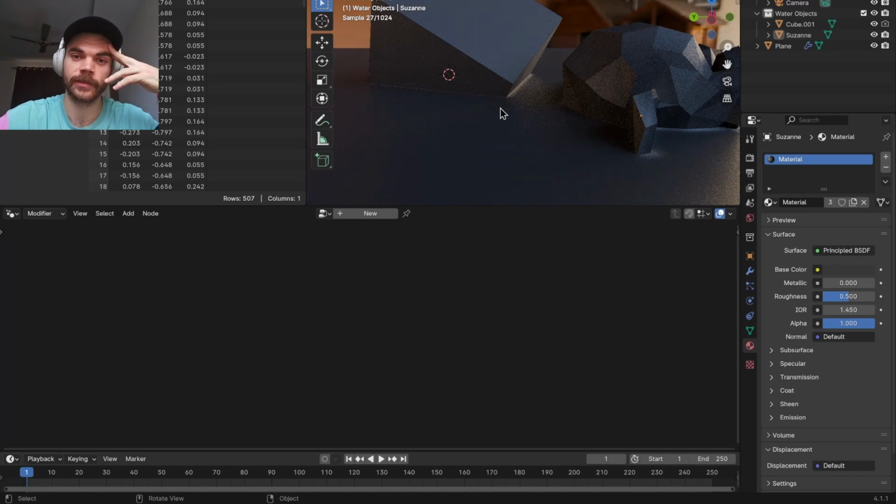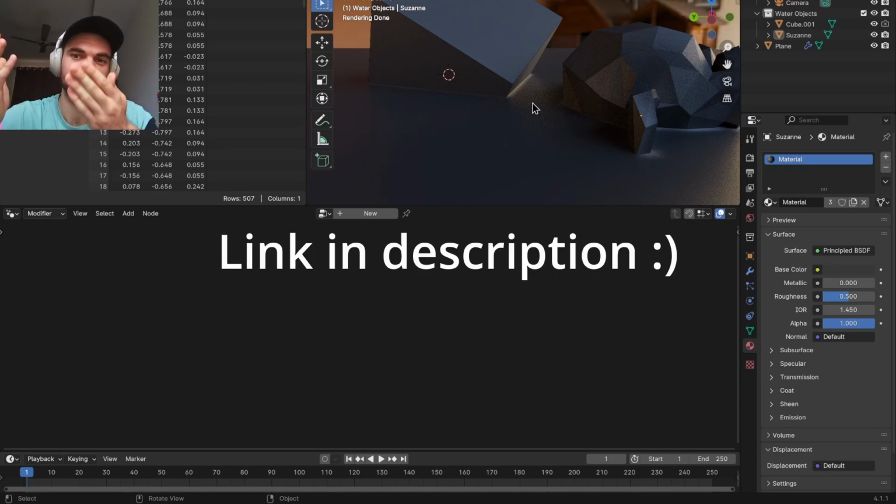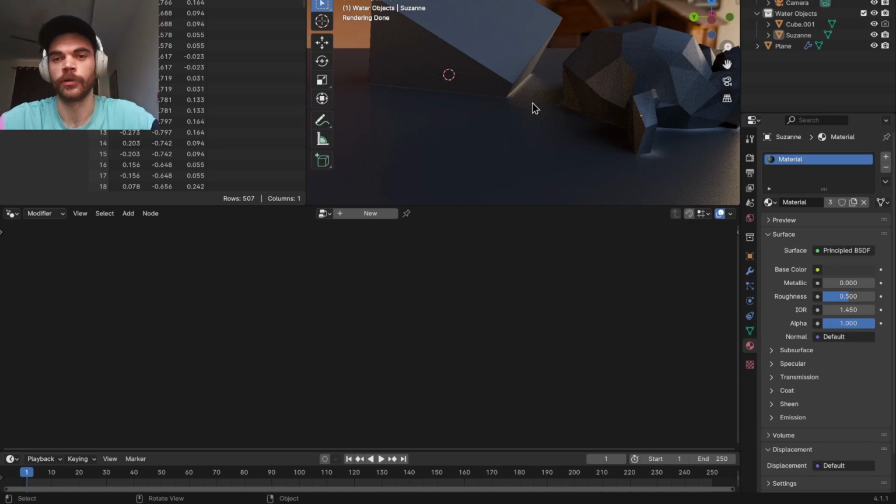It just influences the normal and not the actual shape of the mesh. If you want something more comprehensive, I would recommend you check out this video by Nugo, and he sets up something with geometry nodes, which is much more robust.